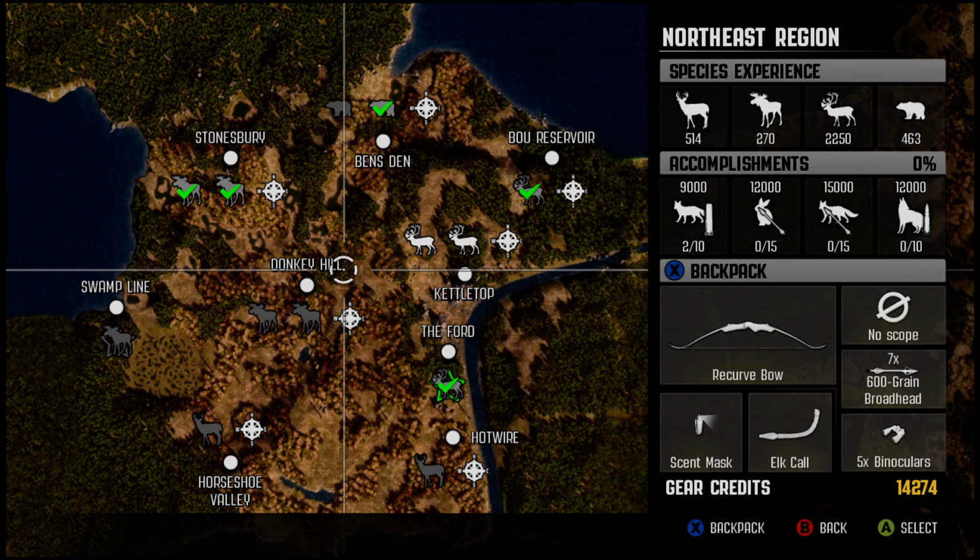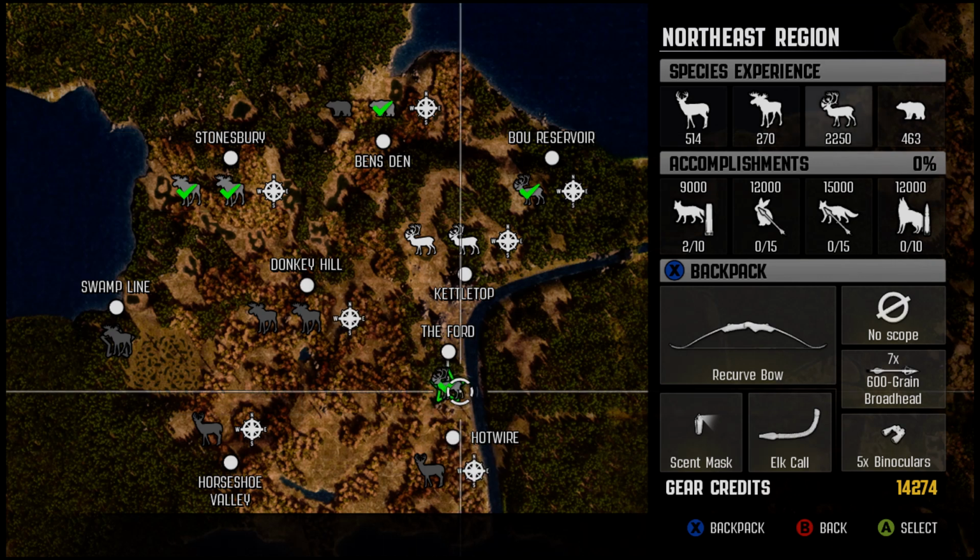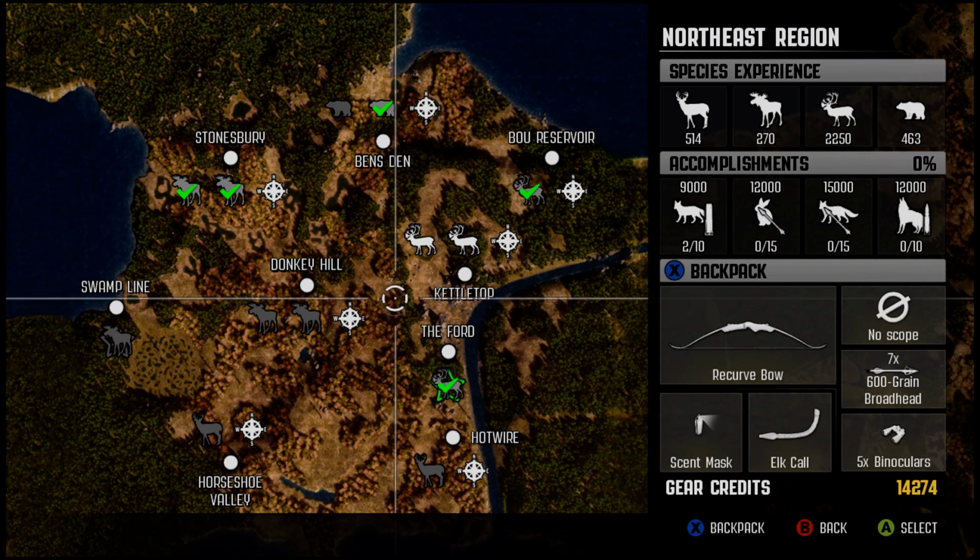But I'd say that was a very successful episode. We took down a bear, along with a caribou extra with a shotgun, and we took down Double Shovel with the recurve bow.